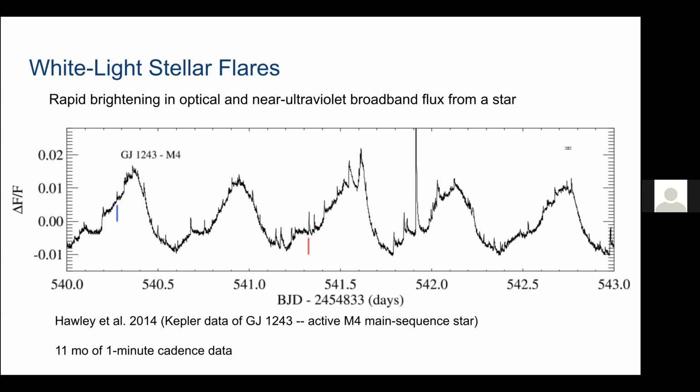So it's rotating really fast, 0.6 days compared to our sun, about 25 days at the equator. And this is thought to be one of the sources of the very large energy in the magnetic fields that give rise to the flares. And then the transient spikes here are the white light flares. And this flare right here, to give you a sense of scale, is comparable in total energy approximately to some of the largest flares we see on the sun.